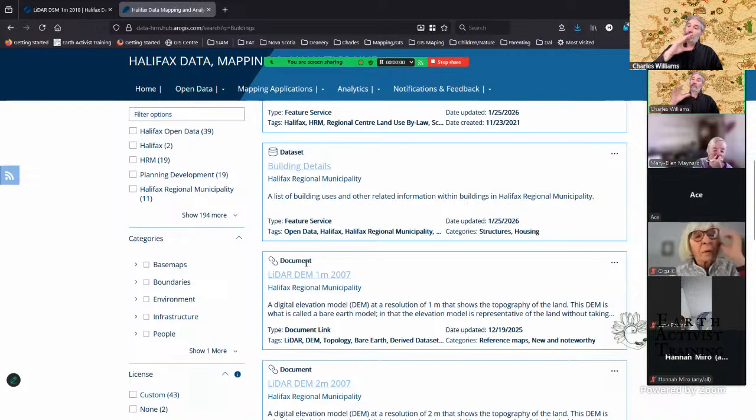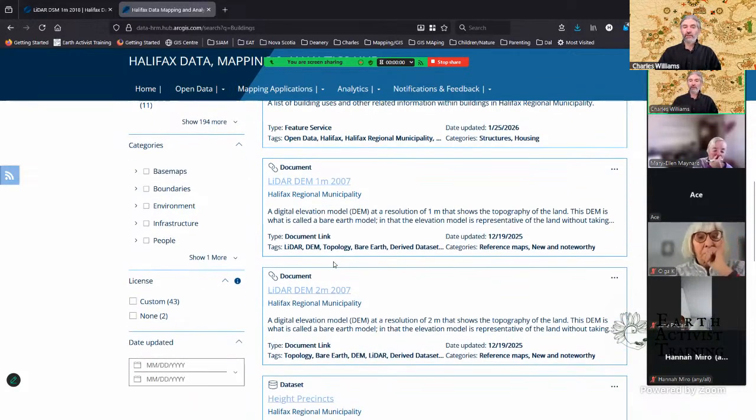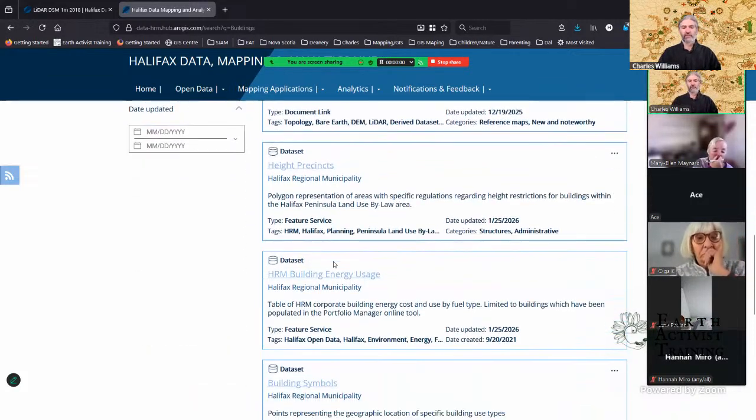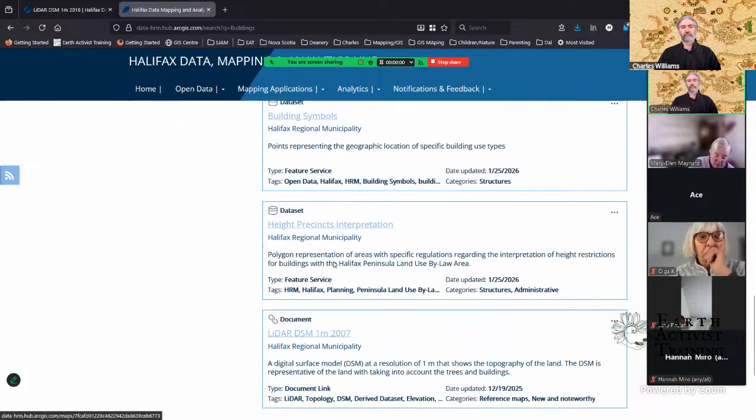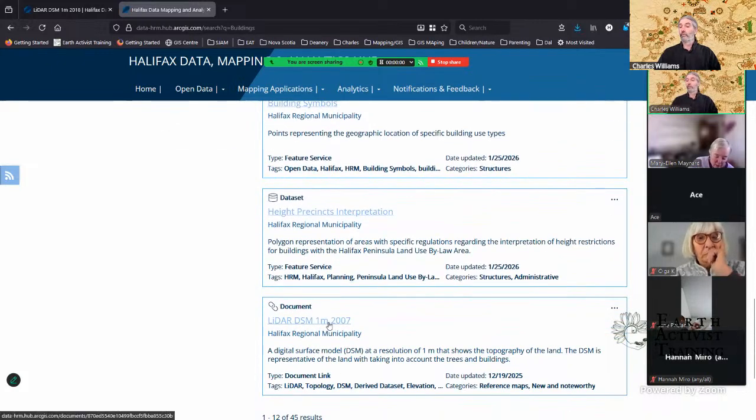So we get our DEM, and I'm looking for a DSM also. So I scroll down here, seeing if I can find one. Oh, there's a DSM, 1 meter like the one before. So I'll get my DSM, digital surface model, which is a little different, but I'll explain it when we're in the mapping software. It'll make a lot more sense. You can see what I'm talking about. So we have a DSM, a digital surface model, a DEM, digital elevation model, and we're going to have our building footprints for wherever we live. And that'll give us enough to get started.